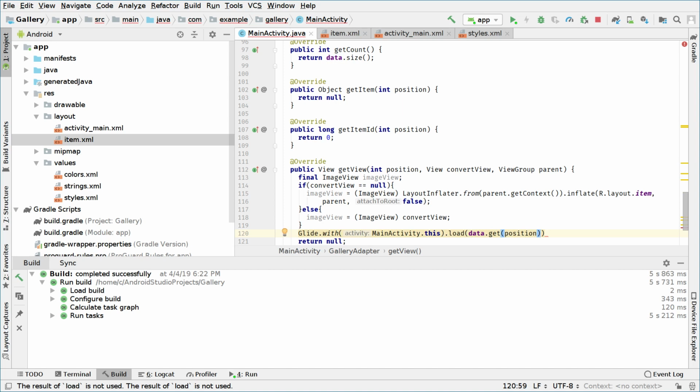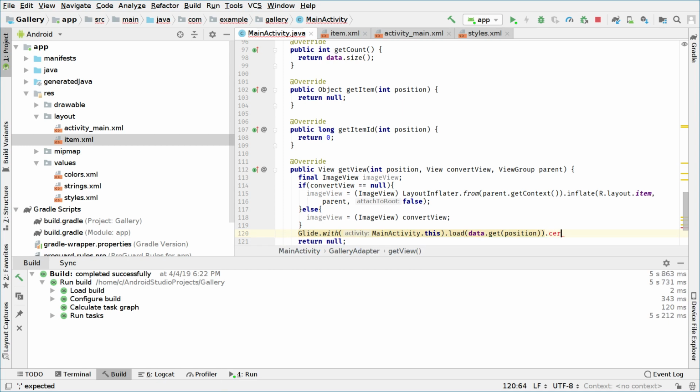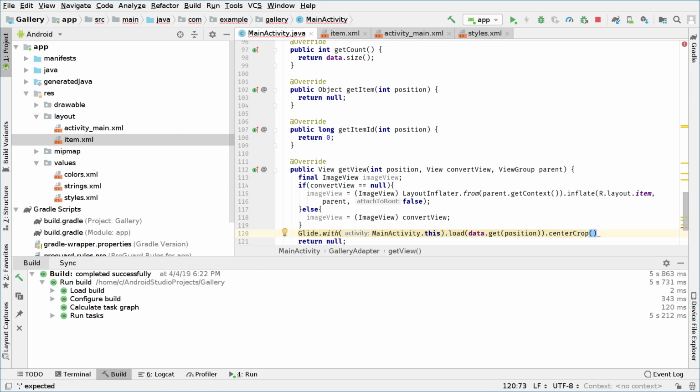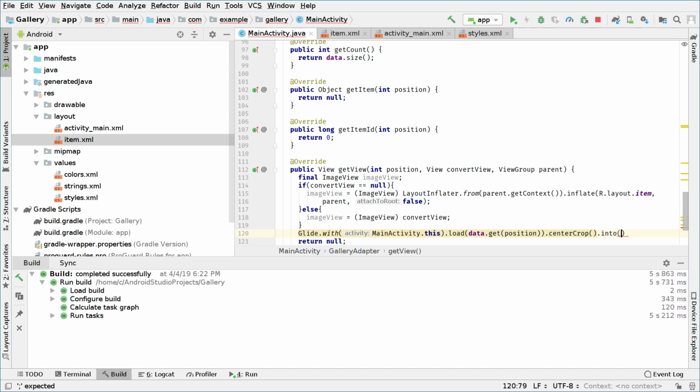We also add a parameter, centerCrop, in order for the image to be centered, and we will tell where we want it to load. So we're going to say into imageView, and it's as simple as that.